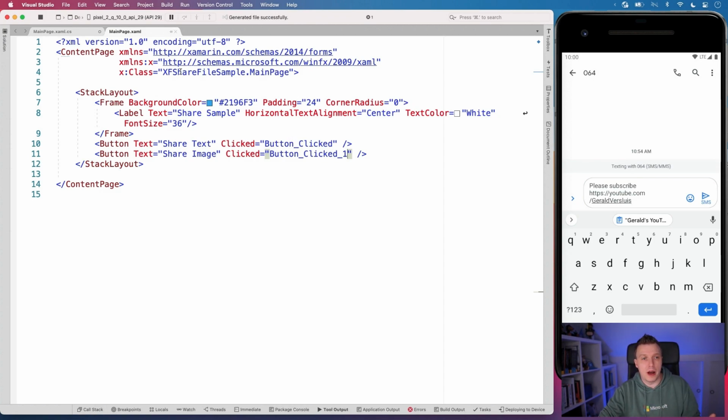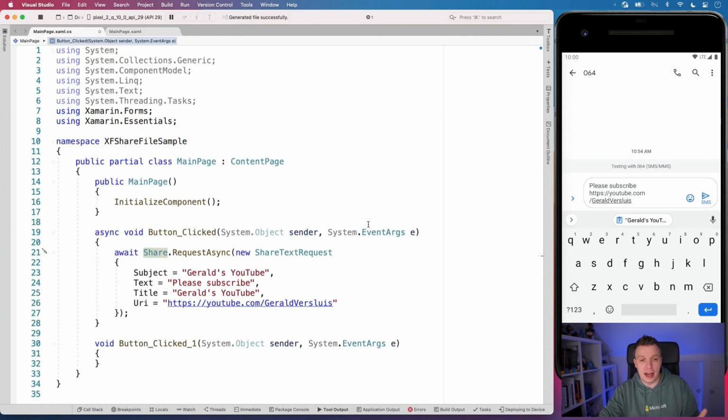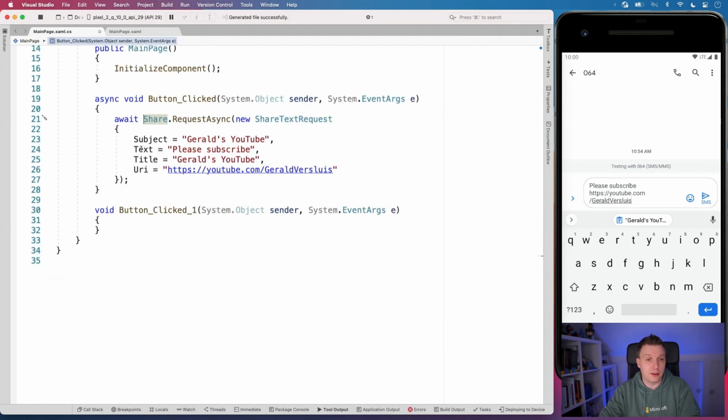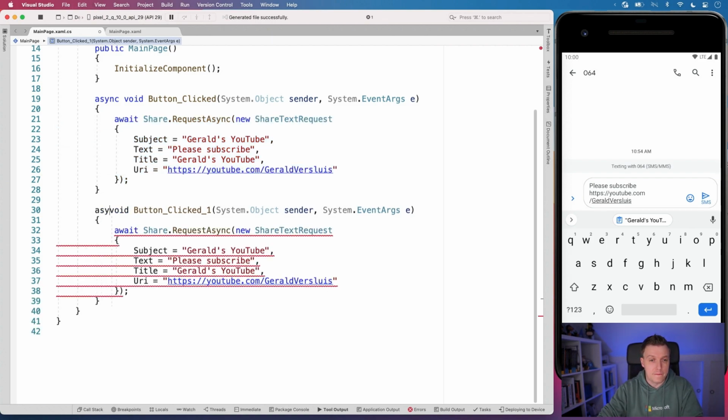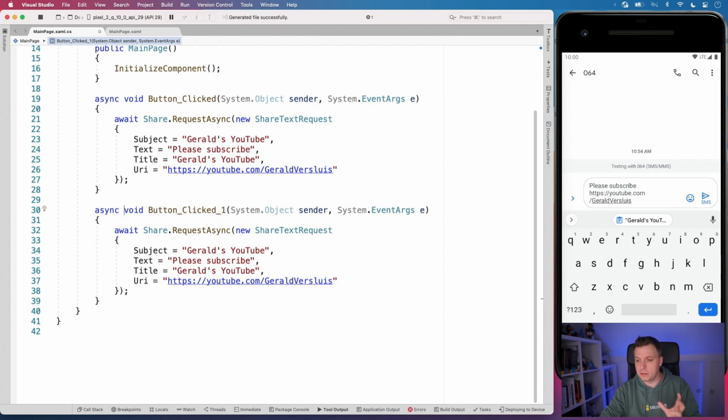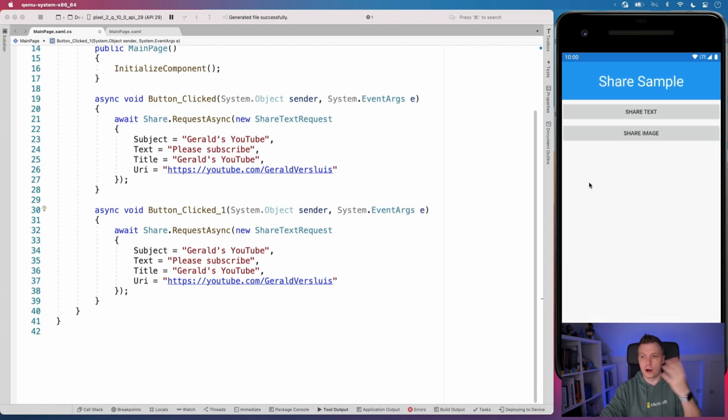And then whenever I go back to the XAML.cs, we should have another button handler here. So let me just copy this one too and get that in here, and also add the async. So now we're all set up. We got two buttons. Let me actually check, does it work while the app is not in focus? Did it hot reload? Oh my gosh, it did. That's amazing. So share image, the button is here. We need to stop and restart the application in a little bit to actually make it work.